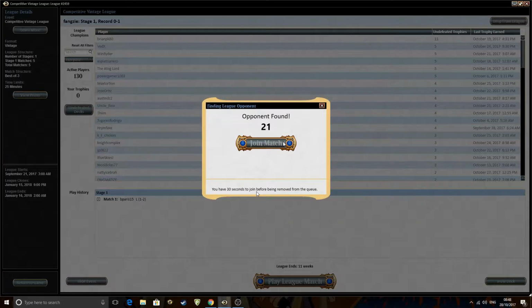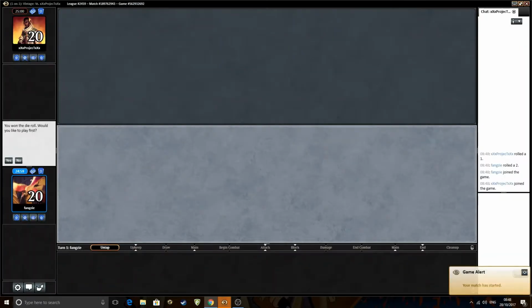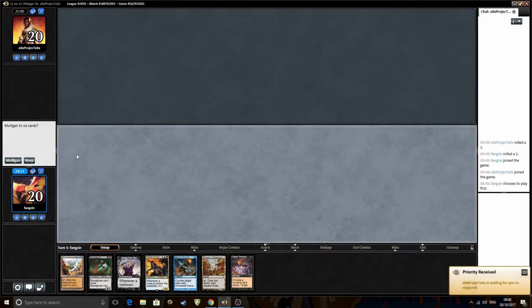Okay, so now on to match 2 of our recent Vintage Dredge League. Well, we lost our first match, but we get to win the die roll. And this hand is definitely a keep.